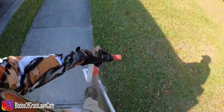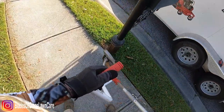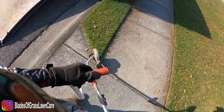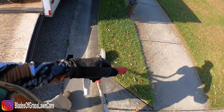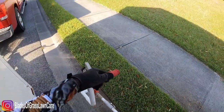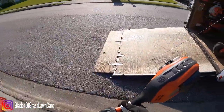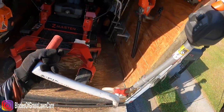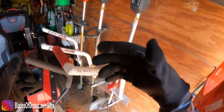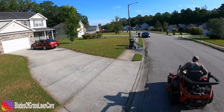In a few minutes, you'll see that the Toro Z Master 4000 has a Green Guard chute blocker. So we try to close the chute. And it also has the mulching blades as well. We close the chute and mow and disperse, and at the end, it leaves a nice crispy cut. Now this thing right here, guys, I can edge 6 or 7 homes, sometimes 8, depending on how big the property is, with one battery.